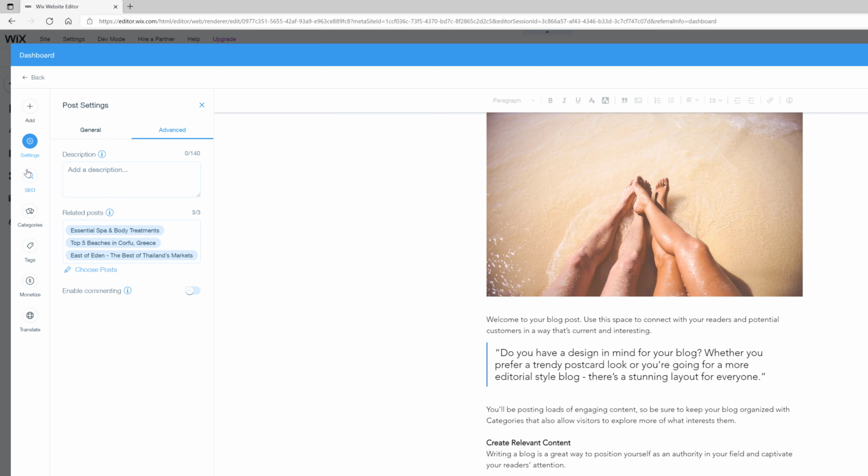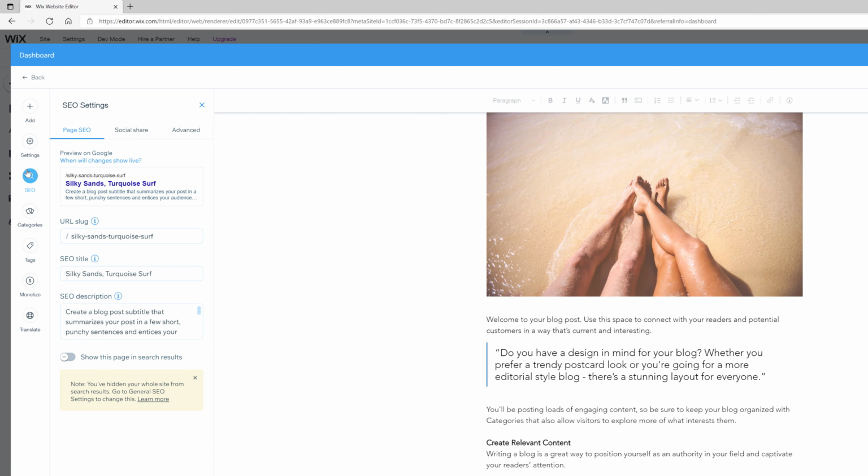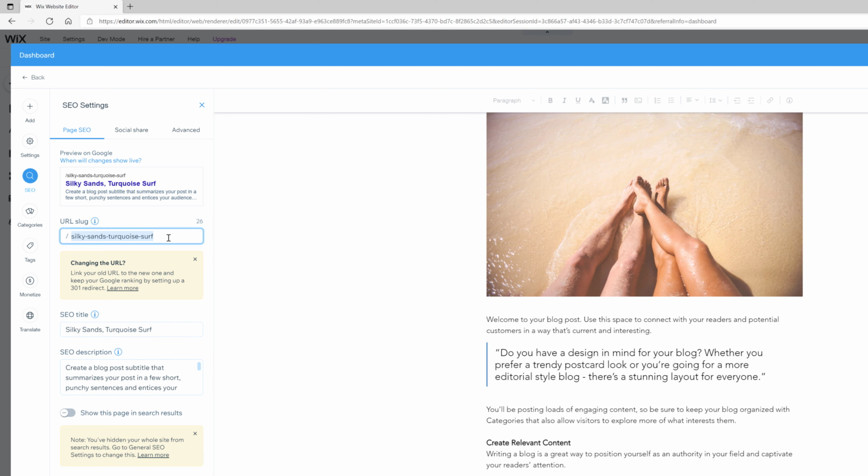Then we're gonna go over to the SEO tab. Here we can edit the URL of this post, which is essentially its address on the website, as well as edit its SEO meta tags, namely title and description. As I said, in this tutorial I'm not gonna dive deep into article search engine optimization, because it's a really huge topic, but in general, the best strategy to reach results in SEO is to put the main keyword for which you want your article to rank in search engines into the title, text and heading.